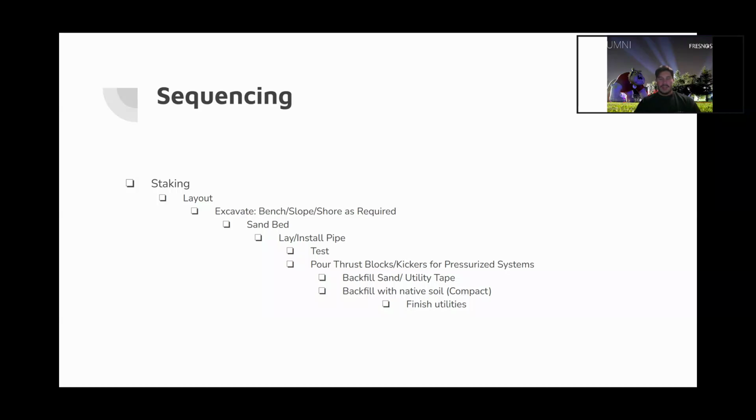And then from there, you do your utilities, your finishes for the utilities. A lot of the times, when you're doing the pressurized systems and you're tying into an existing system, you need to do a shutdown of the system. So for example, for phase 3, we will need to do a shutdown for when we connect the fire line into the main pump room on the site, and this will more than likely take place on a Saturday.